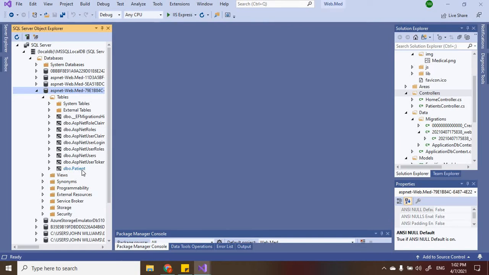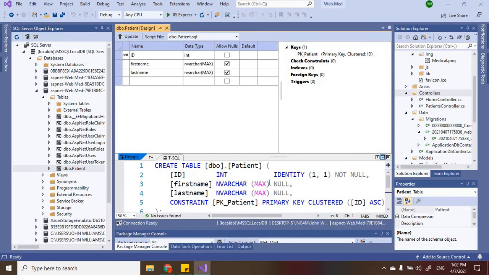Again, remember, this is tied to our patient model class. Now let's just double click on it and see. Alright, so it generated for us a table with the current structure. It says that the ID, based on this command right here, the identity, will auto increment for us starting at 1, and our first name and last name columns were also built.